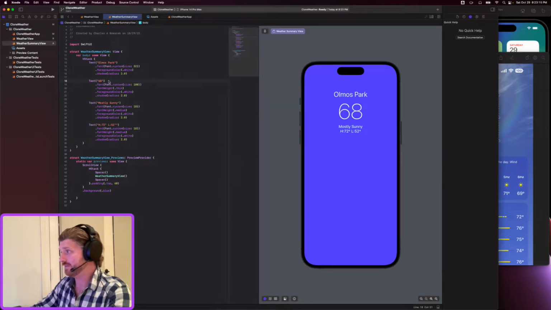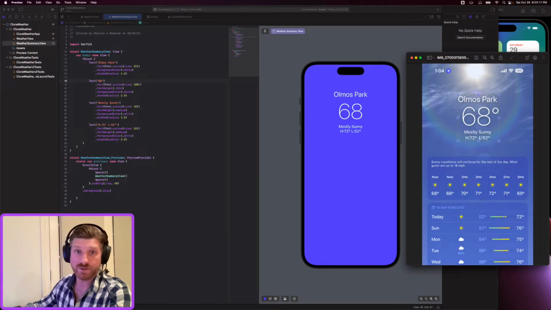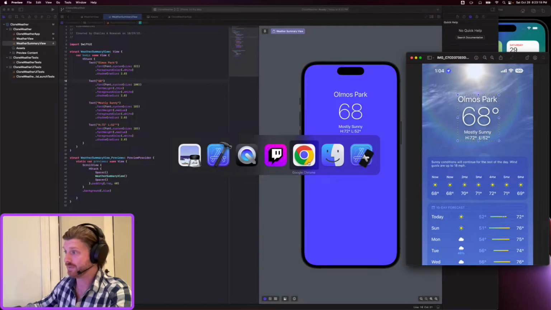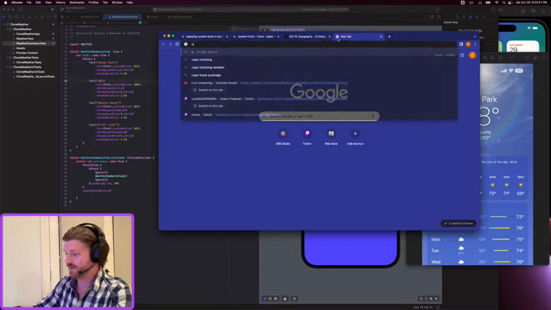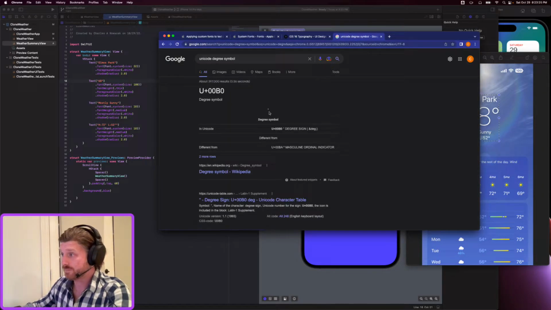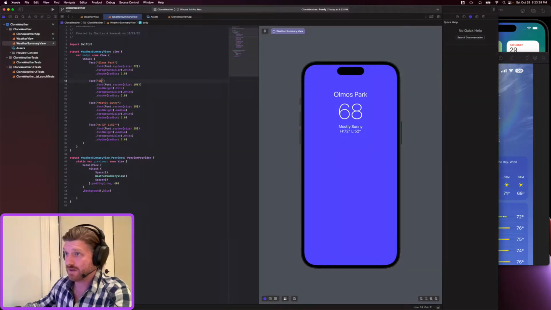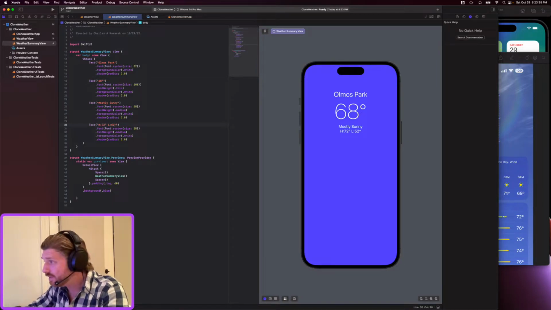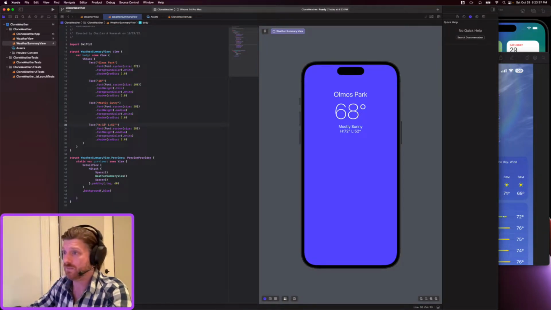Let me see if I can get a different degree symbol in the Unicode character set. Unicode degree symbol. So I'm just going to grab that, plop them there. Nah, looks the same. Doesn't change the padding.